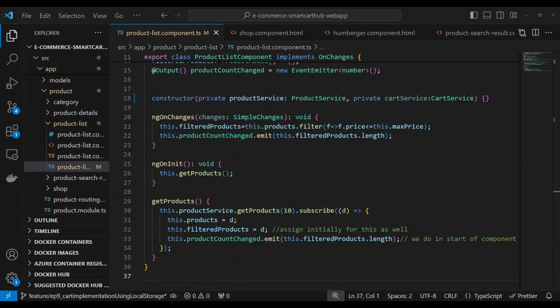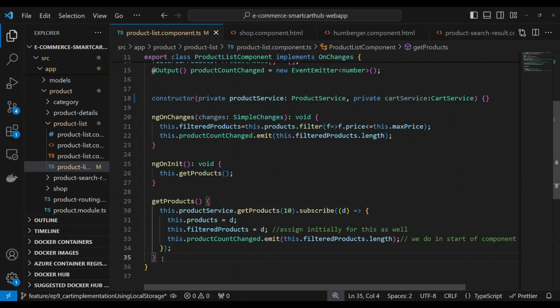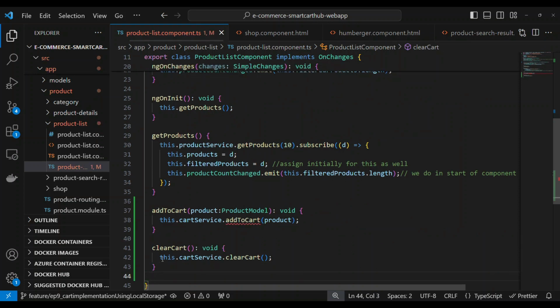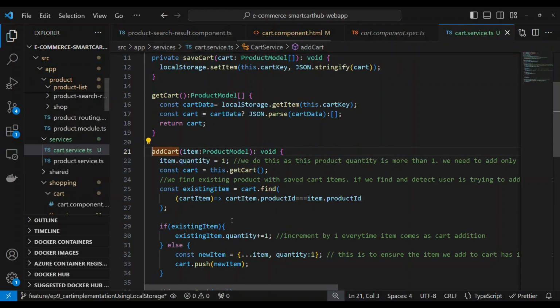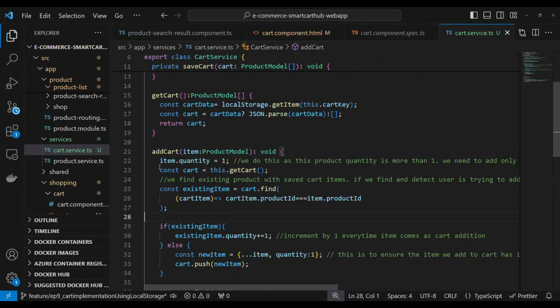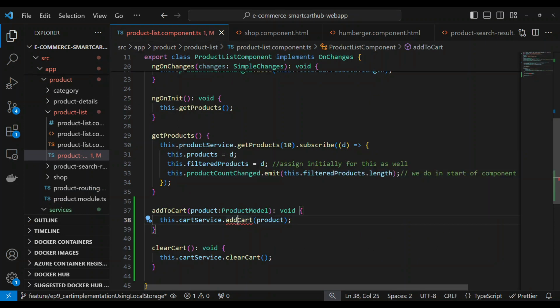Now what we're going to do is add an item here. See, addToCart. Okay, so addToCart is a method which will take the product and call the service to add it to the cart. I'm correcting the name so that it will be the same. Like I discussed, right, we will be correcting the name. Okay, so we corrected the function name.